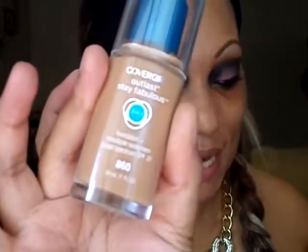And while I let it dry, I'm going to go ahead and get my foundations. Okay, the foundation that I'm going to use just by itself is the 3-in-1 CoverGirl Outlast Stay Fabulous Foundation in 860 Classic Tan. Okay, I'm going to use this shade. And then as far as concealer, I'm going to use Maybelline Fit Me Concealer in the shade Deep, number 35.